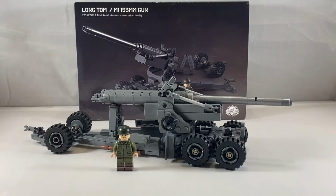Hey guys, Roblox 2025 here, and today I'll be doing a review on the Long Tom or M1 155mm gun. So this retails for around $110 and contains 233 Lego pieces and one custom minifigure.